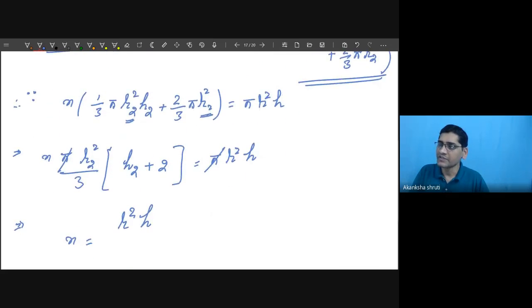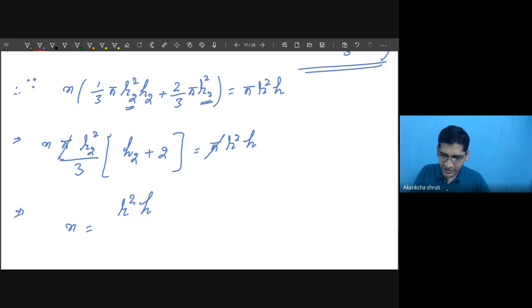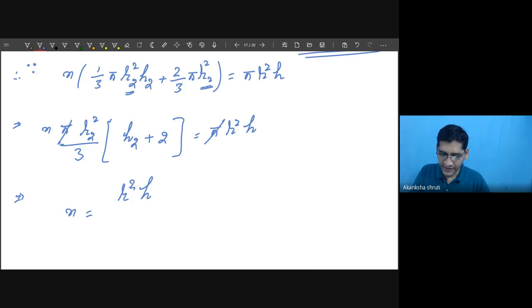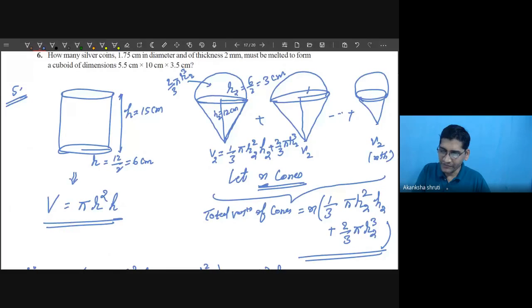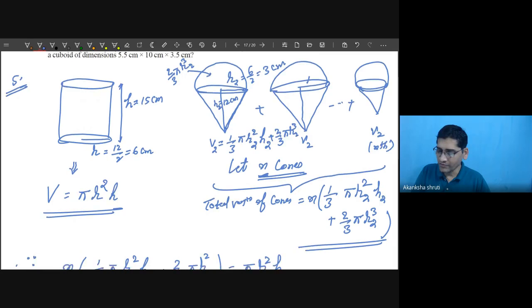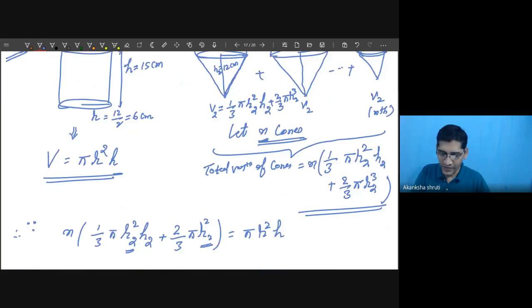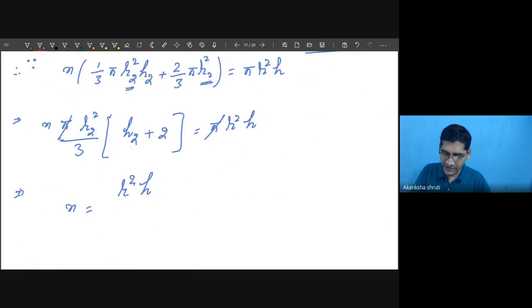Otherwise, many a time students are separately calculating one volume, dividing the whole volume like that. Many times they are missing what to do. In that way, the questions are solved in many of the guidebooks. So avoid that technique. I am always applying the basic concept: the total volume in different form, or in these cones, is equal to the total volume. Since the cones are n in number and all of them are identical, I have calculated the volume of one of the cones which has the hemisphere at its end. For calculating the volume of one cone with hemisphere, I have added the 2 volumes, multiplied it with n, then n is calculated just by cancelling the common factor and rearranging it.